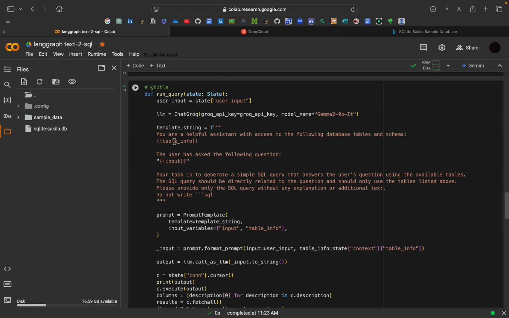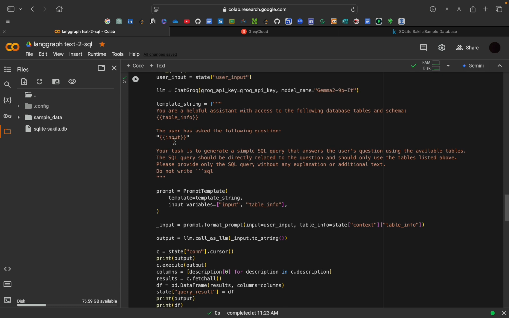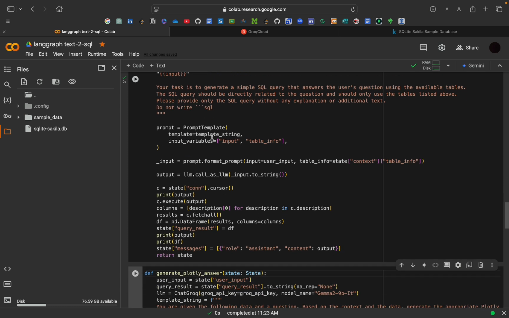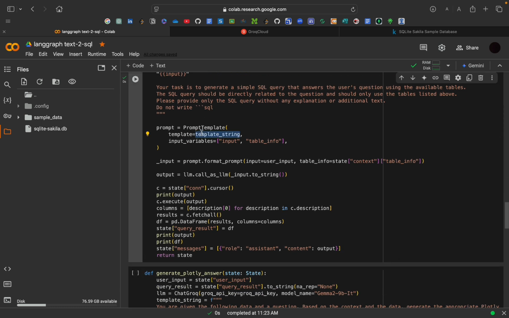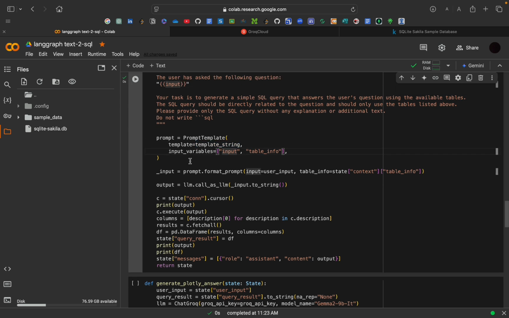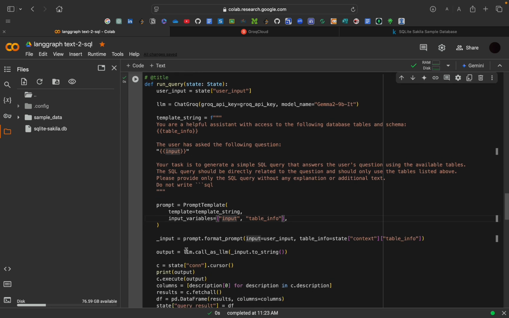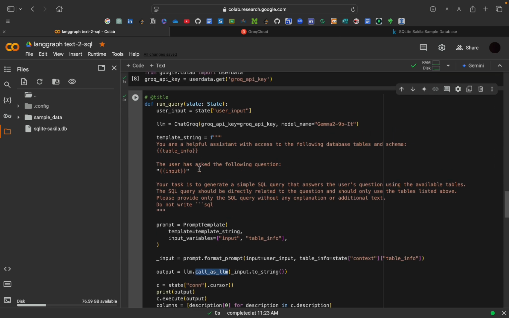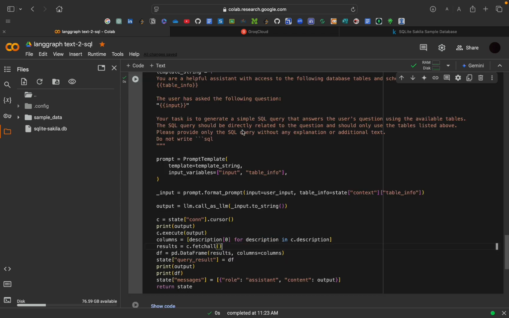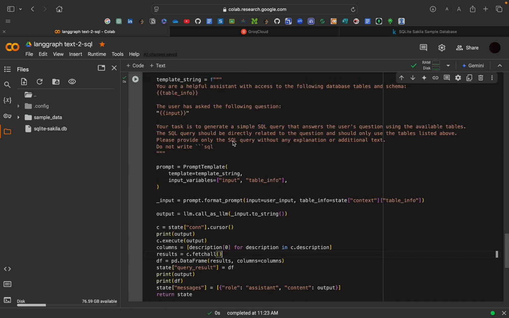Now I am giving you the overview. Here the prompt template object has been called to format the query generation instructions. ChatGroq generates the SQL query based on the template and the schema provided. We have used LangChain for this. We have called LLM dot invoke, or you can use LLM dot call. This is the prompt we have given, and you will get the SQL query for your question from the database.